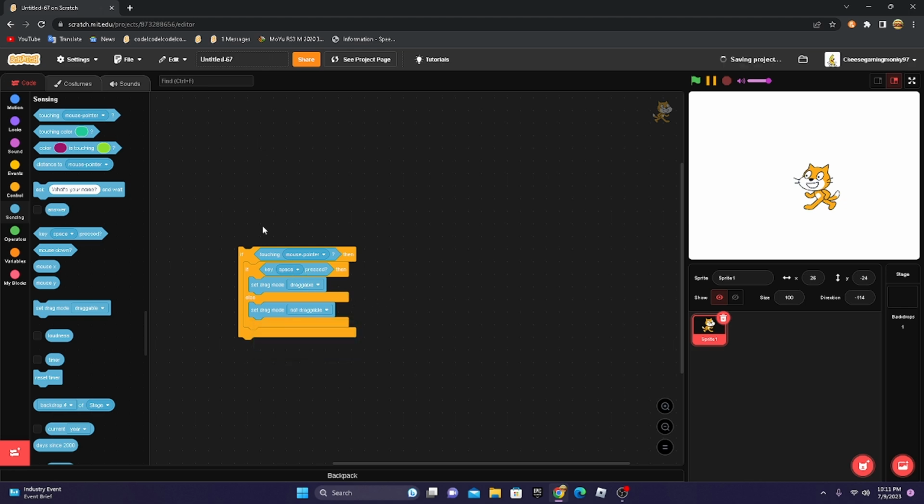So basically, if the cat is getting touched by the mouse pointer, then you go on to check if the space key is pressed, and if it is, then you set the mode to draggable to be able to drag. But if it's not, then you can't drag it. So yeah, that's how that works.